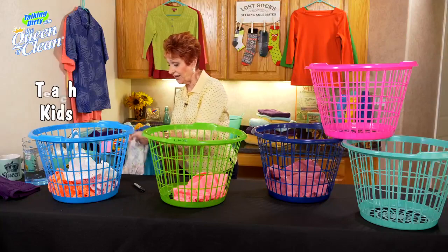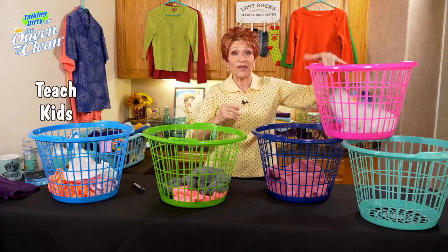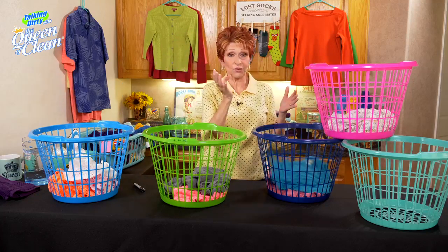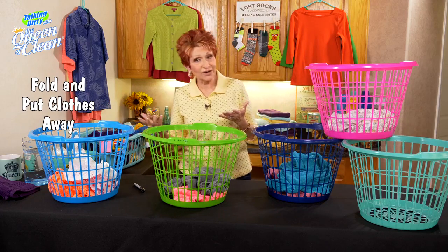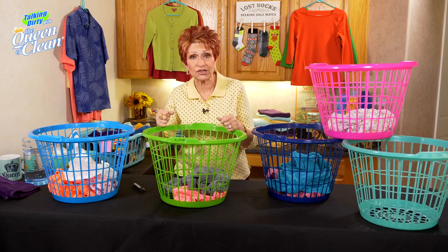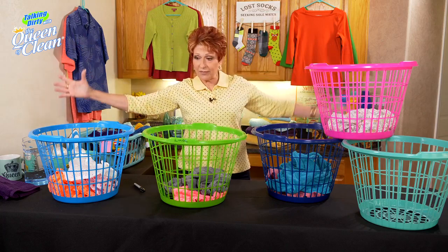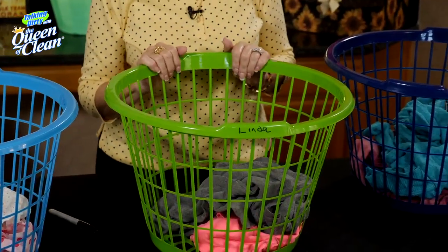In the beginning, you're going to want to help the kids do it and show them how so that they can easily do it. Then you take the basket into their room and they fold their clothes and put them away. If you want to fold them yourself, you can just carry the basket into each child's room and you know whose things belong to who. Now you don't have a pile of laundry laying on the bed like a big mountain trying to sort clothes for the whole family.